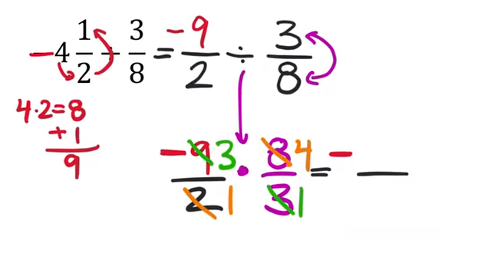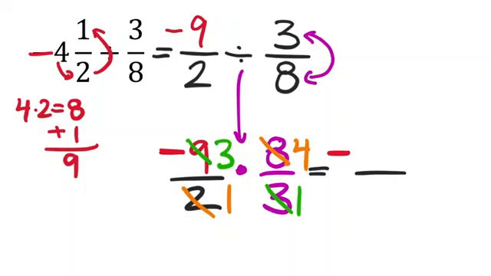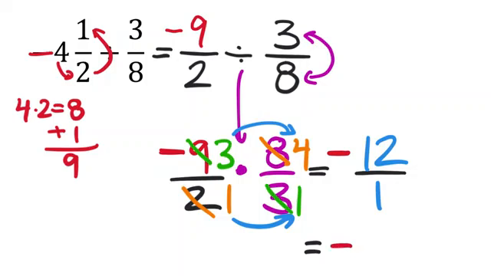Okay, so what do I get out of this? In the numerator, I would have 3 times 4. It's already a negative, so I'm not worried about that. 3 times 4 is 12. In the denominator, I got 1 times 1, which is 1. Now, once again, do not write that into Canvas as negative 12 over 1, because it is technically not considered fully simplified. It's not simplified until you get rid of that divided by 1. It's still there, it's just we don't want to see it, which would then make it fully simplified.